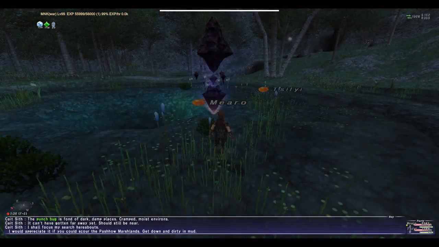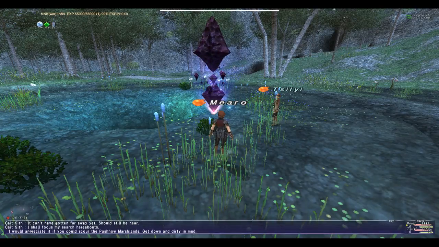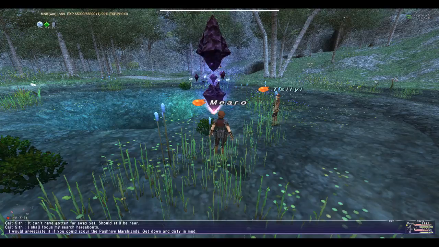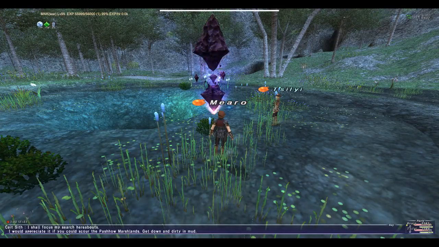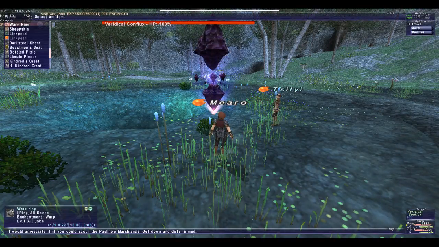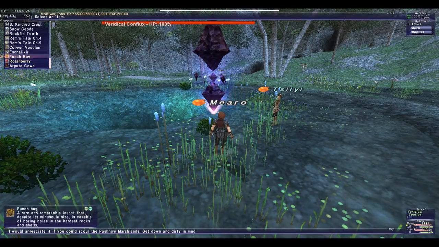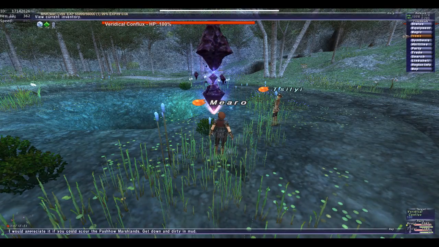So, fun fact, I have already gotten us to hunt this. Excellent. So you should have it. We gotta trade it to this. Make sure you have it before I trade it. Yeah, right. Hey, I got an Argoot gown. Punch bug. Yep, I've got it. Okay, so we're going to hit trade.